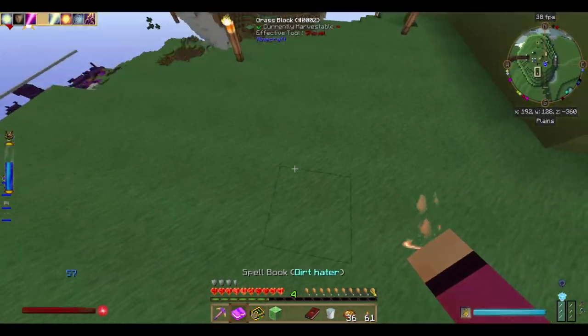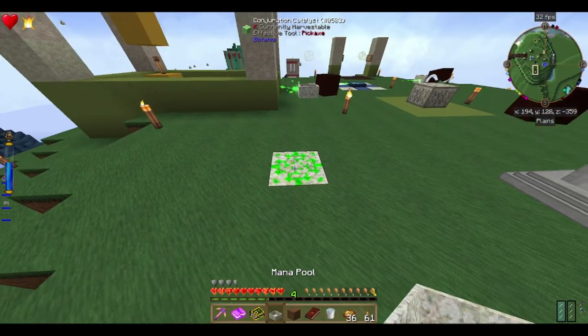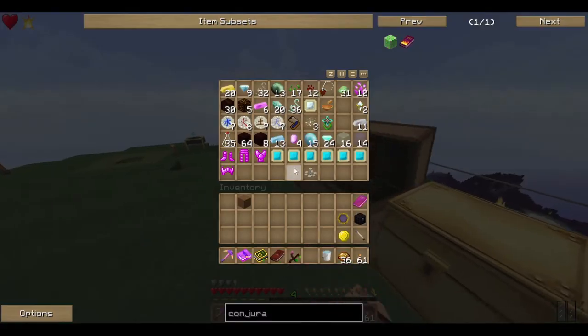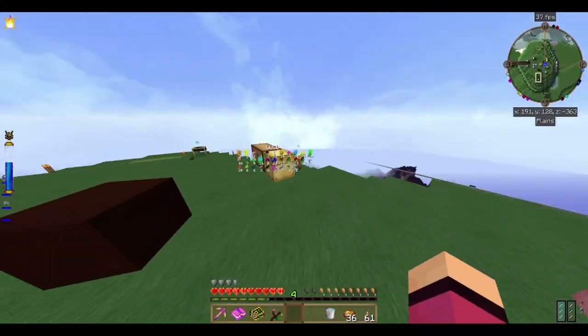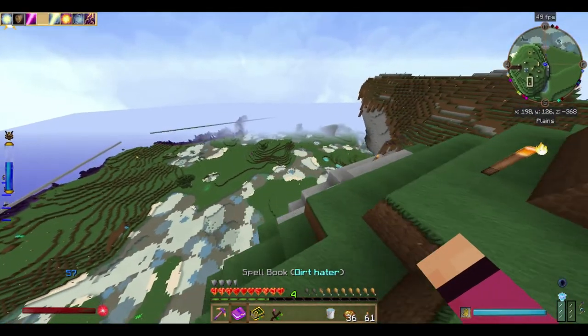And again, this will just go here temporarily. Conjuration catalyst goes underneath. And we want to take our mana spreader, link it to there. Now we have our conjuration catalyst, and we have a shitload of mana tablets we can empty out into the pools. Yeah, baby! And now, for the grand finale, a test.